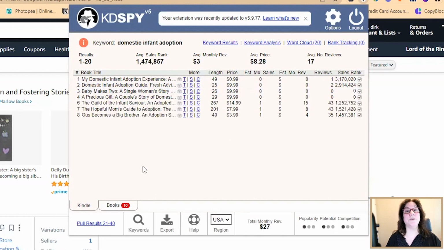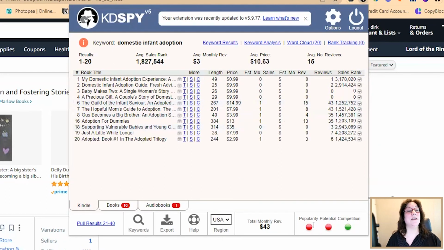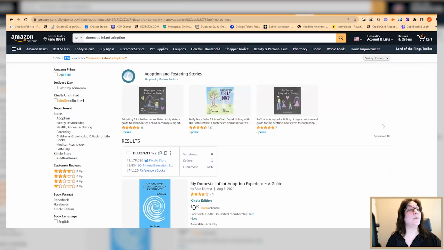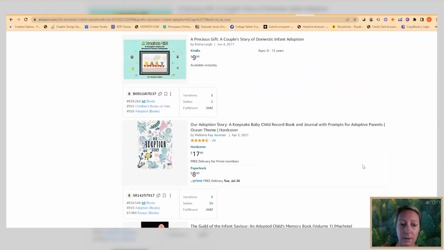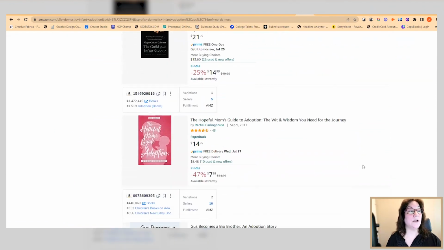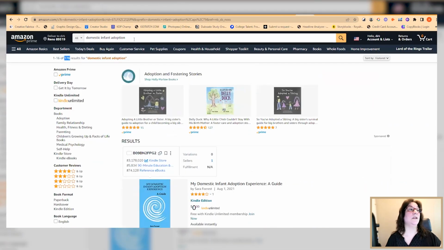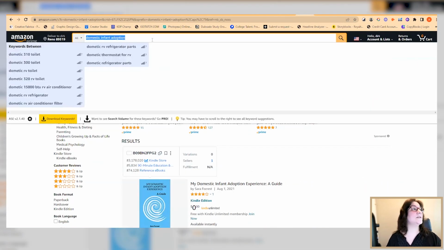You can use a tool like Publisher Rocket for that, or the paid tool on Helium also provides you with that information. This tool will just give you a sense of how popular it is. It doesn't really tell you how many searches per month. So not that popular, not that much potential. You're okay for competition, meaning you could rank really easily with it. But if you look at this and you say, you know what, this is a sub-niche that's really important and I want to use that term, then you have the ability to use it. It's just not the best term.